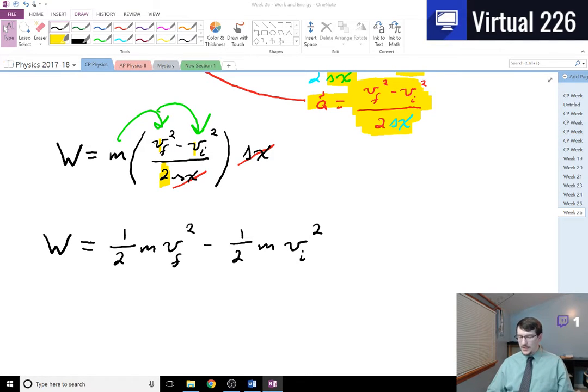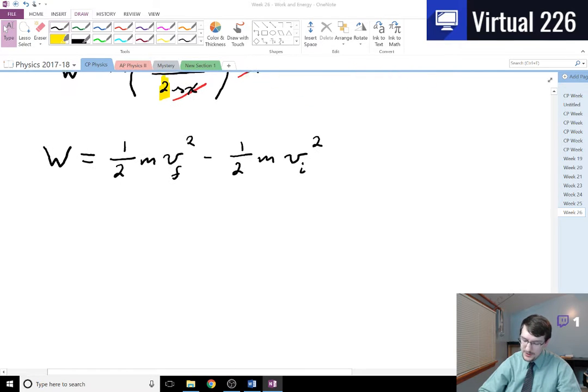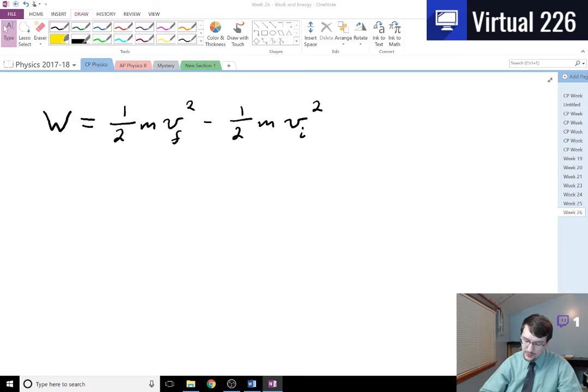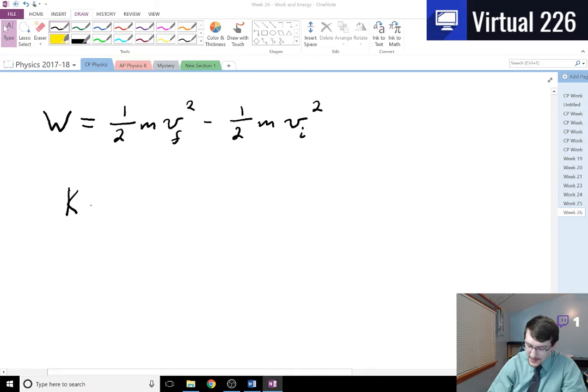Now if you think about someone on a wagon or maybe someone on a swing, if they're initially at rest, their initial velocity is 0. When you push them, a force moves them through a displacement and they gain velocity. So what we're seeing is that doing some amount of work is changing their velocity. And we know that kinetic energy is the energy of motion. You have this when you have some velocity. So we can define a kinetic energy, K, or some people like to write it KE, that is 1/2 mv squared.